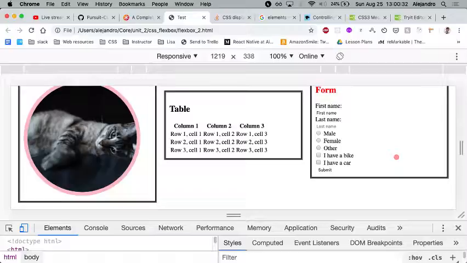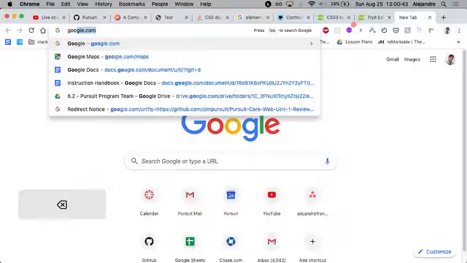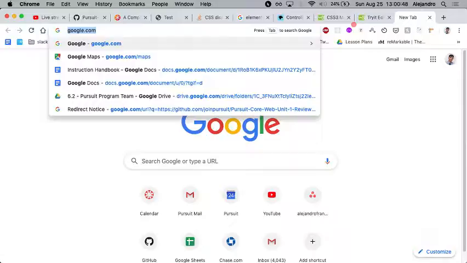So that's it for today. In the afternoon, we're going to be working in the lab that you will see in your Google Calendar. I think it's a really cool game called Flexbox Froggy that will get us to practice what we learned about Flexbox today. So that's it. Thank you.